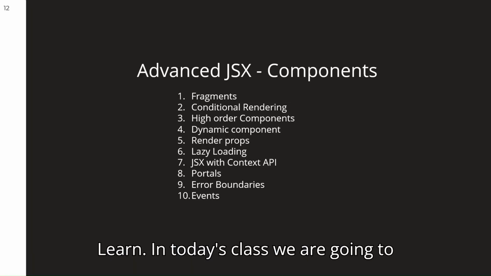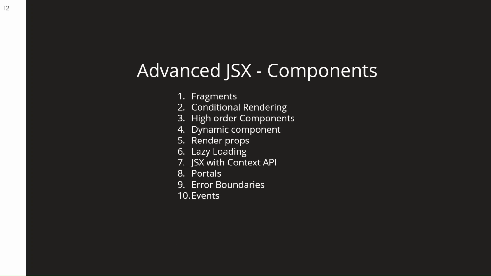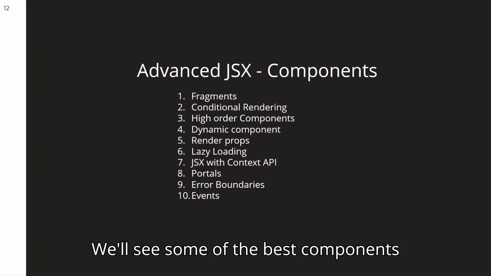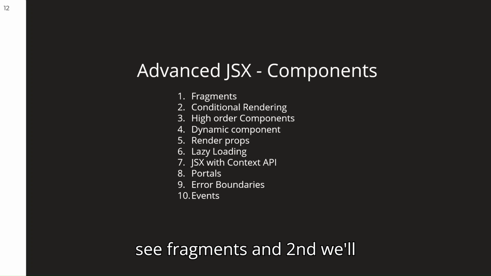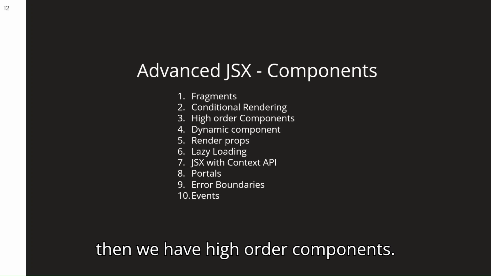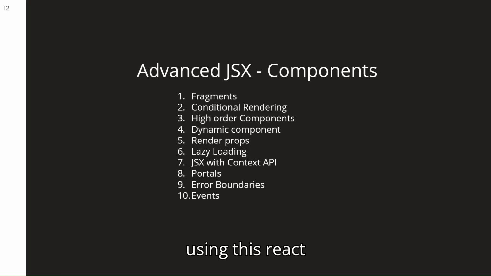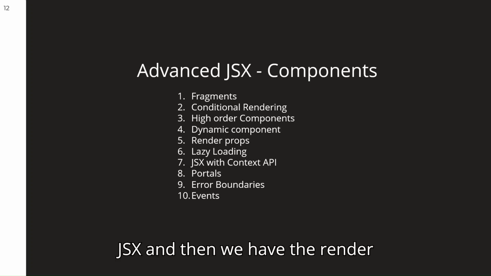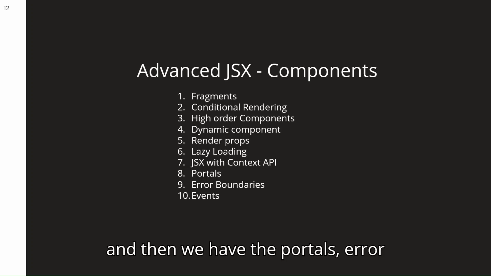In today's class, we are going to learn advanced JSX components in React programming. We'll see some of the best components used in React. First, we'll see fragments, and second, conditional rendering, and then we have higher order components, and then we can create dynamic components using React JSX, and then we have the render props, lazy loading, JSX with context API, and then we have the portals, error boundaries, and events.